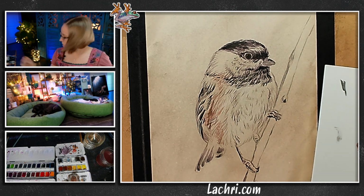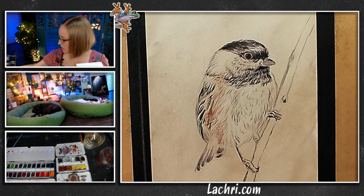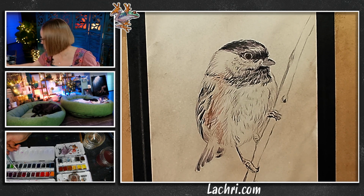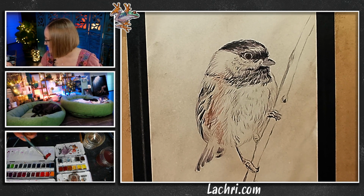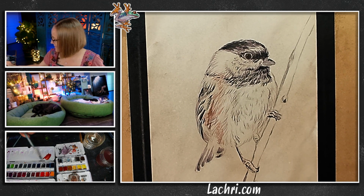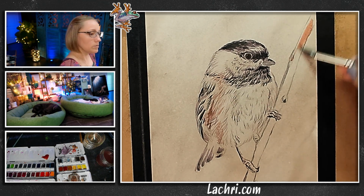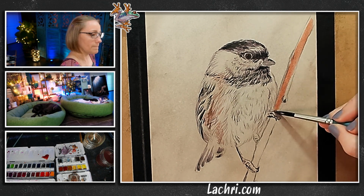Okay, we need to get the tone of the branch in there. More of that reddish brown with some purple. I'm making a mess. People who watercolor regularly are cringing right now at how I'm mixing my watercolor and just going on top all messy. And we're just gonna go right over that.